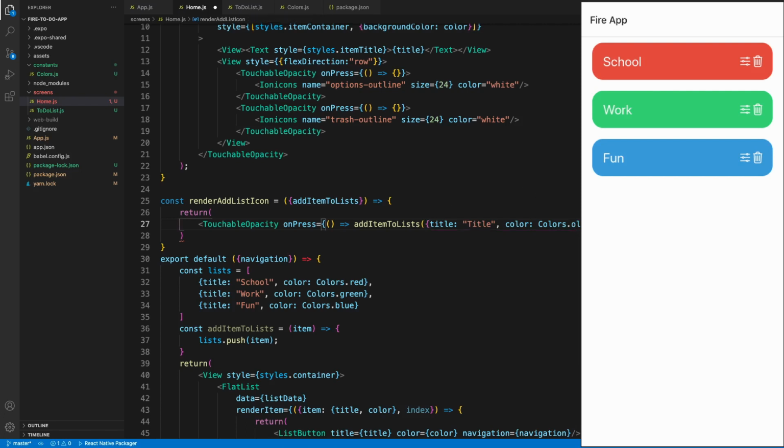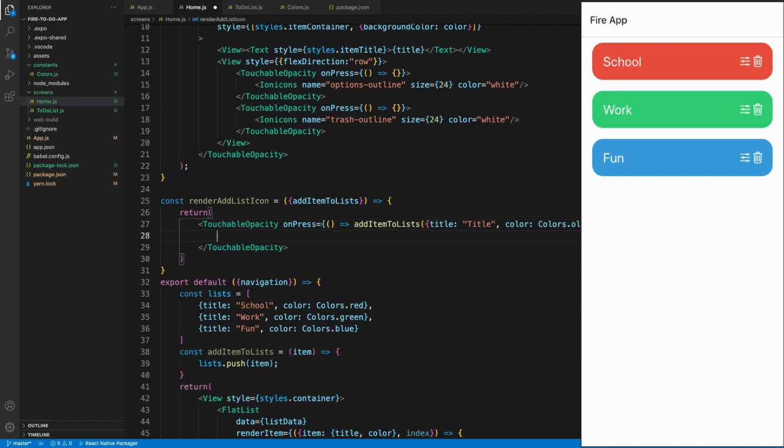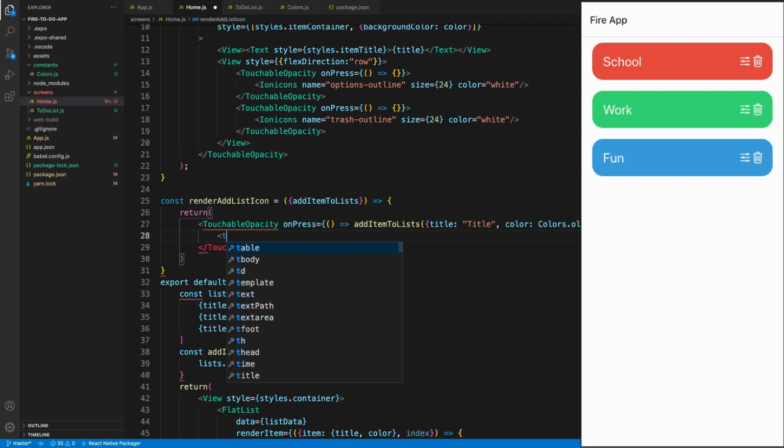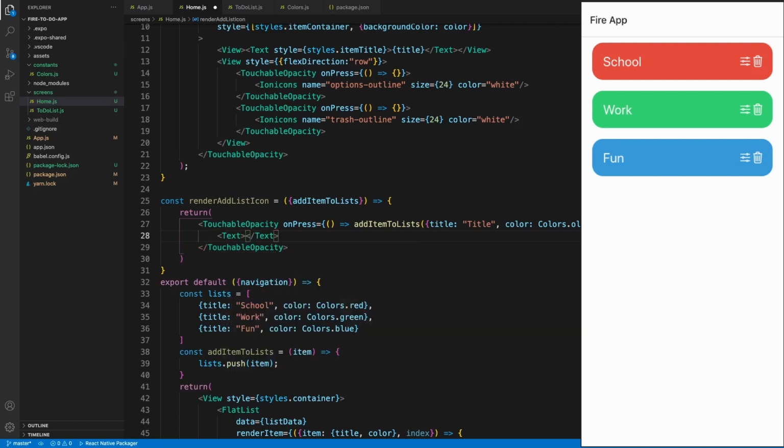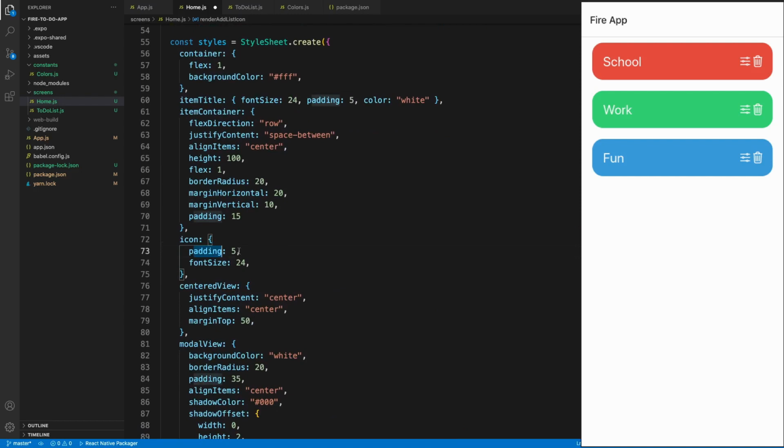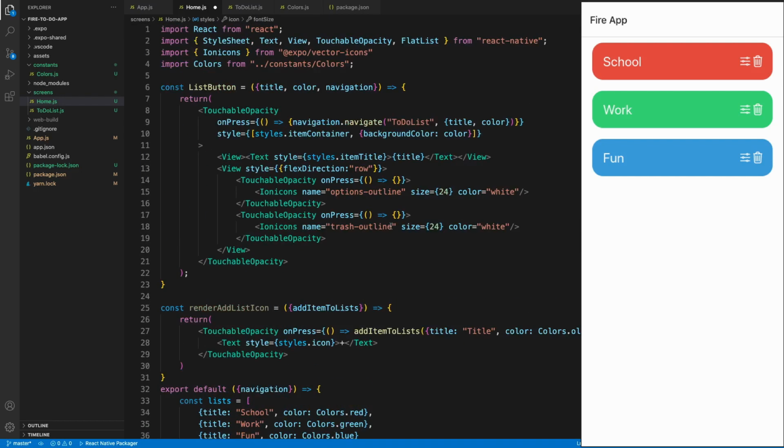And there we have our touchable opacity. And inside this, we're going to add a text. Instead of using a legit icon, I'm just going to use a little plus sign. And then I'm going to pass in a style here. Well, it's styles.icon, which just gives it padding and sets the font size to the icon of 24.